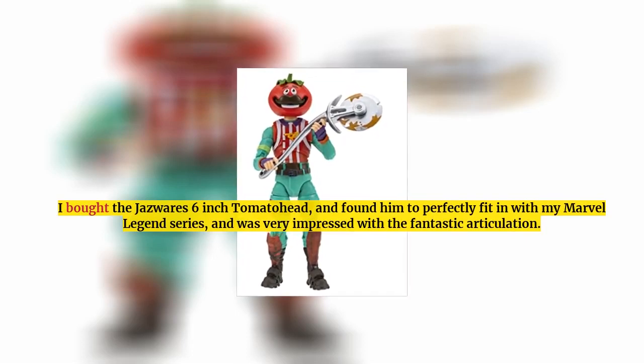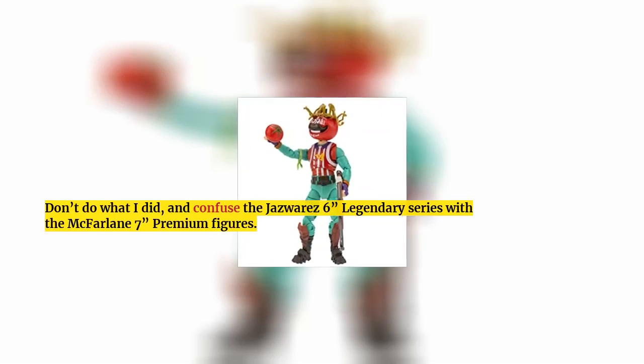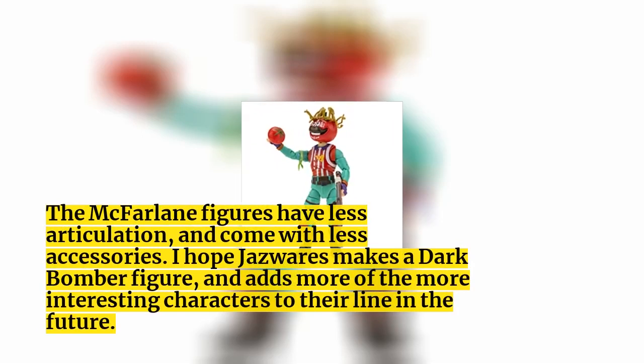Legends series, and was very impressed with the fantastic articulation. Don't do what I did, and confuse the Jazzwares 6 Legendary series with the McFarlane 7 Premium figures. The McFarlane figures have less articulation, and come with less accessories.